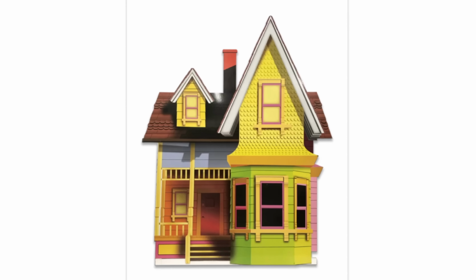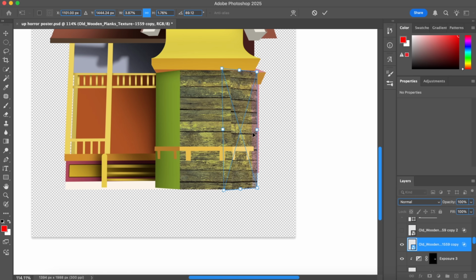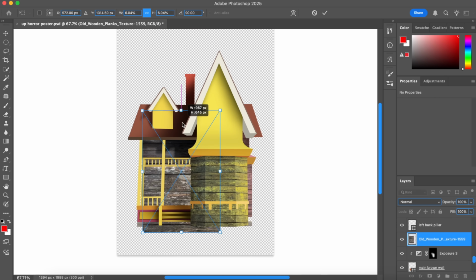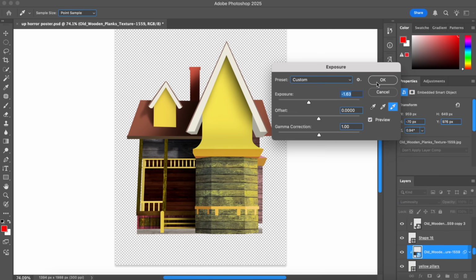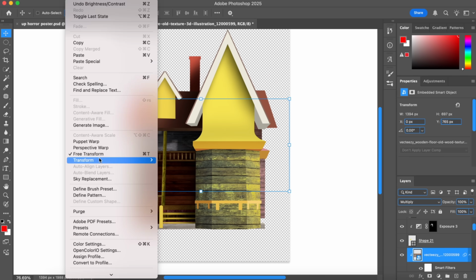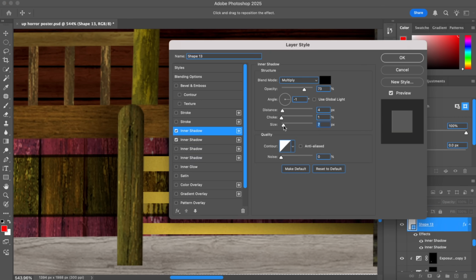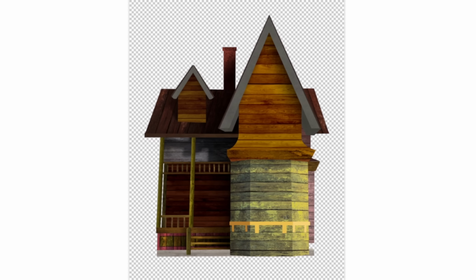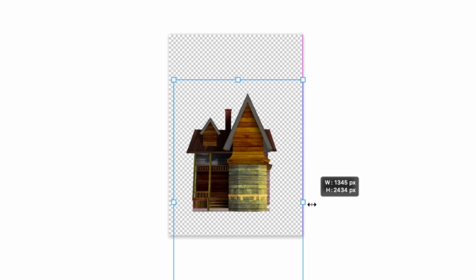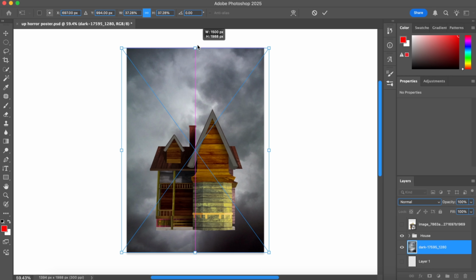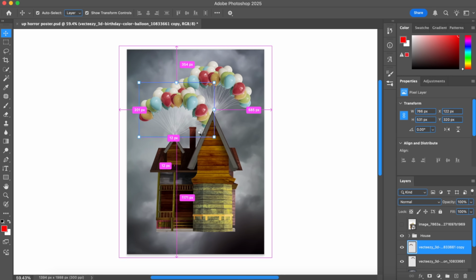Okay, this definitely looks a lot nicer and more similar to the original, but now let's start actually adding the textures, which I don't really need to explain, so we'll speed this part up as well. After another hour of doing that, we finally have most of the textures onto the house, and we can start making the actual composition of the poster. So I'll adjust the size of the house a little bit before adding a gray sky behind it and piling on a bunch of balloons.